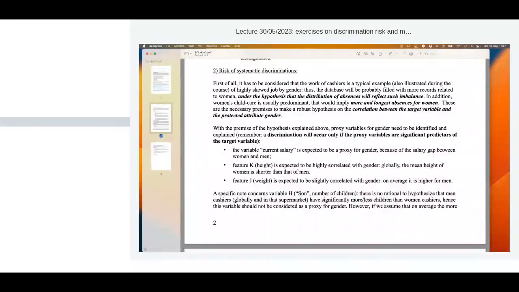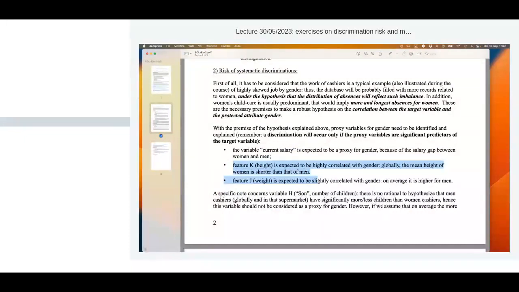because I didn't want to penalize too much, and this appeared to be such a frequent answer that I assumed that this is common knowledge. So for this exam, I didn't plan to put it there, but I received so many answers that I accepted them as valid answers, as proxies. I checked, and in fact, in the worldwide population, there is a clear correlation of weight and age with gender. So fair enough, I accepted it.